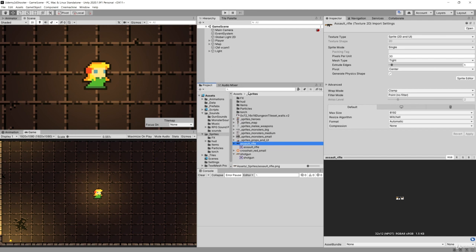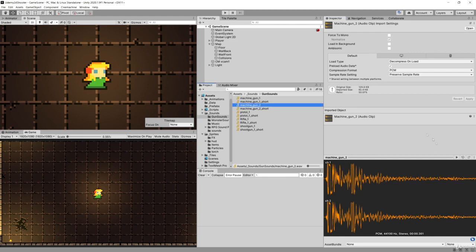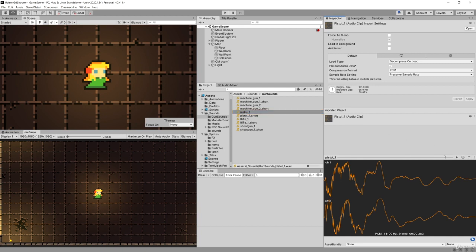For now, we should also take a look at the sounds folder, and in the underscore sounds folder, we can see gun sounds. Let's open it up. Here we have a couple of sounds that I have collected that are free with CC0 license, and I have tweaked them a bit. I have added a bit of more bass to them, since sometimes a good sounding weapon might make your players like a particular weapon much more, despite the fact that it is not more powerful, but the sound itself can make the player like the weapon. So this is very important to take into consideration.